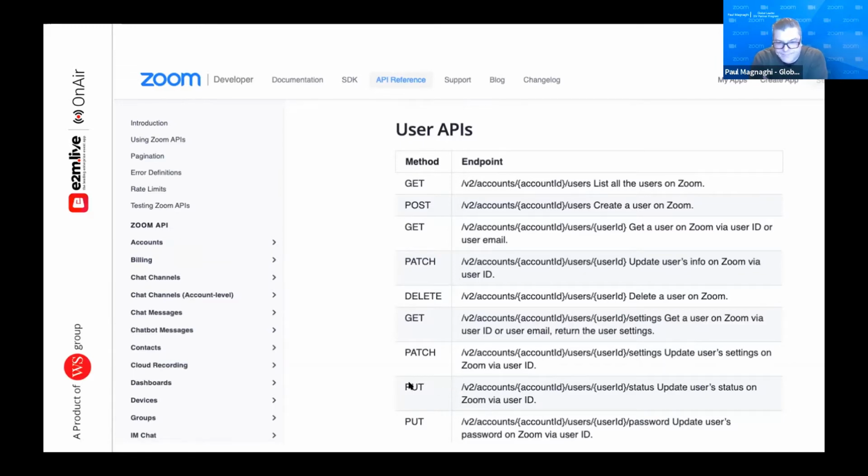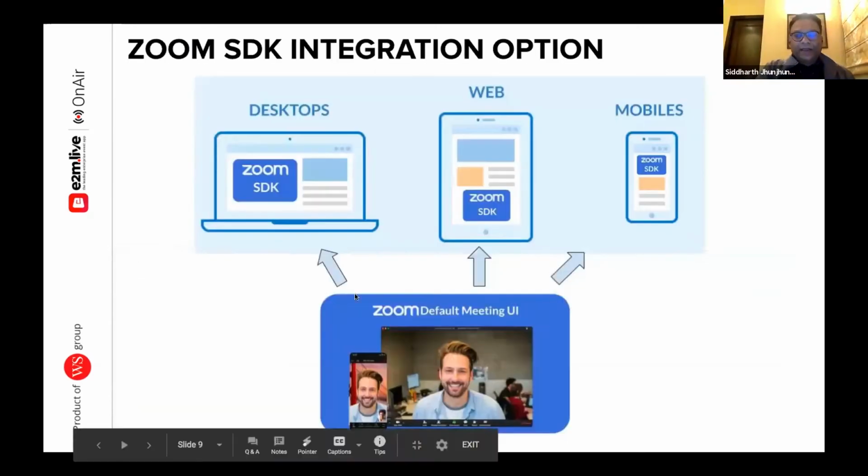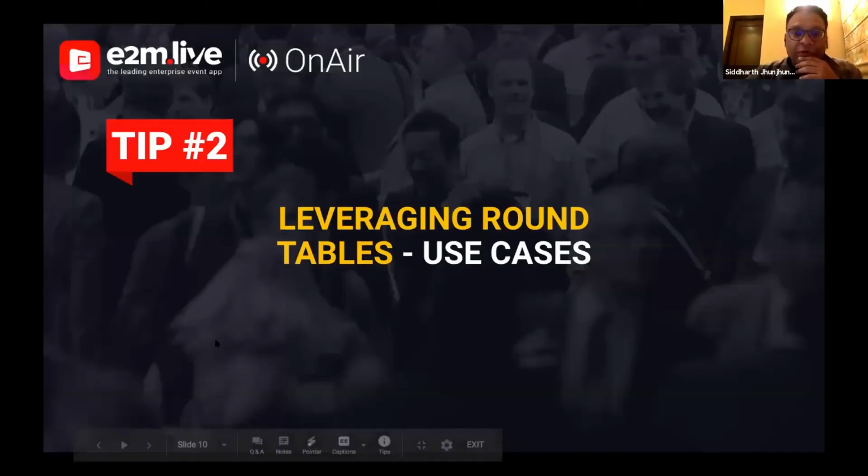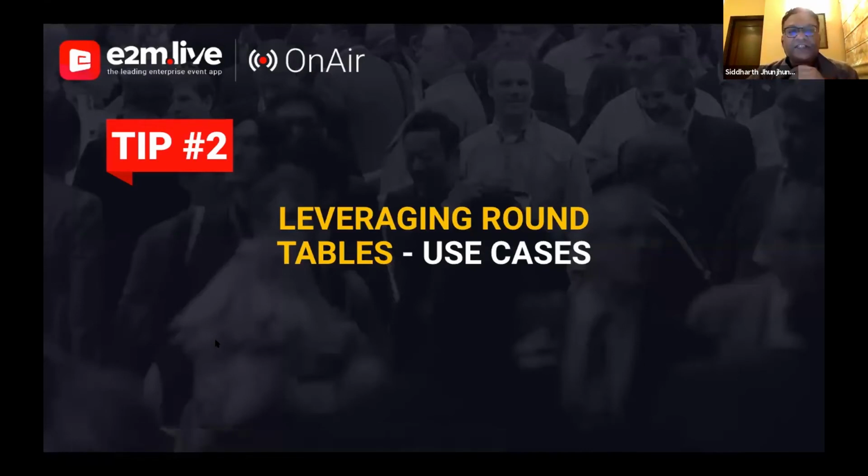Yeah, that's great. Thanks for that, Paul. Coming to the SDK part, I think a lot of the enterprise users probably don't realize that we can embed the entire Zoom experience inside the apps as well. And I think going forward with the custom SDK, we can even have them invisible, with customers bringing in their own UI and still using the Zoom backend. So those are phenomenal options.